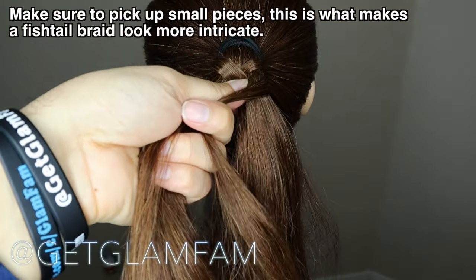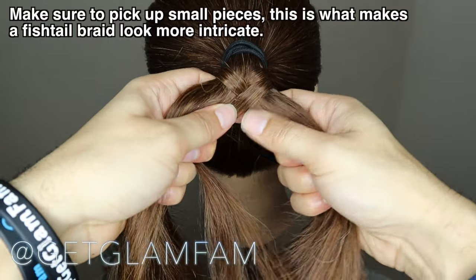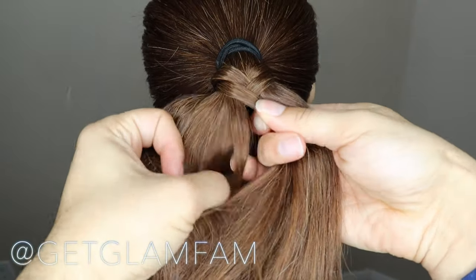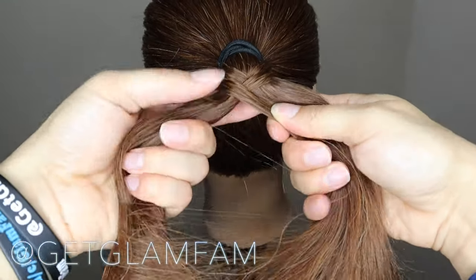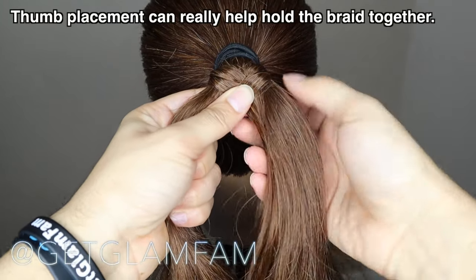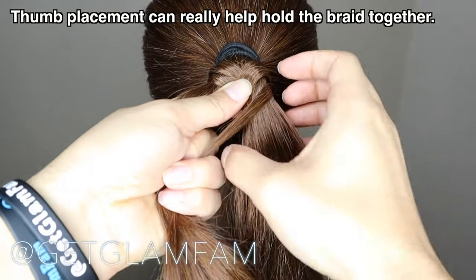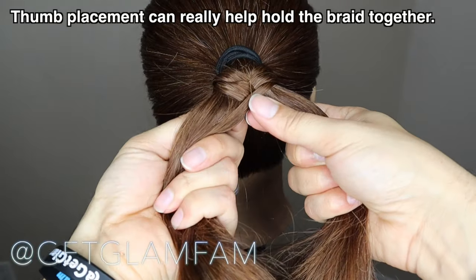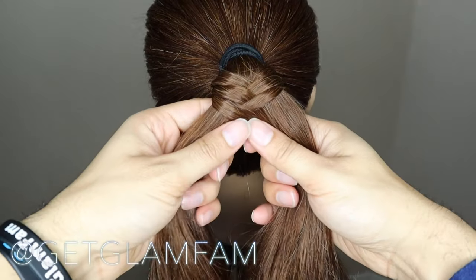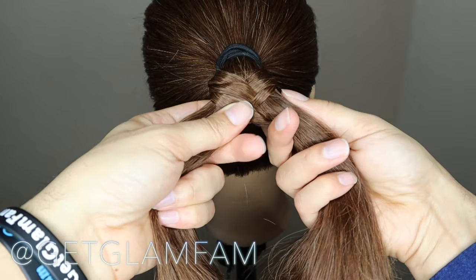So the small pieces are very much necessary. Now that one had a couple of bubbles in it so I just decided to smooth it out before I brought it on across. Picking from the back side again, I'm gonna go ahead and bring that one on over, and as I need to tighten I can literally just pull like that and place my thumb right in the center. We're gonna take another piece from the back side bring it on over to the left, and then take another piece from the left bring it on over to the right. Hopefully you can kind of see how this is beginning to come together already and what makes this different from a standard braid.